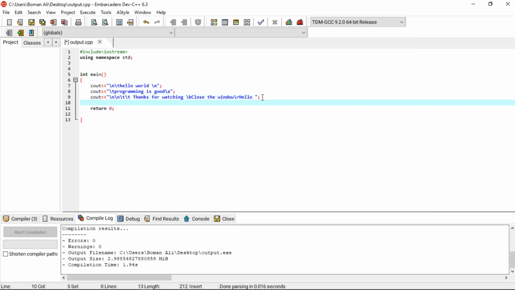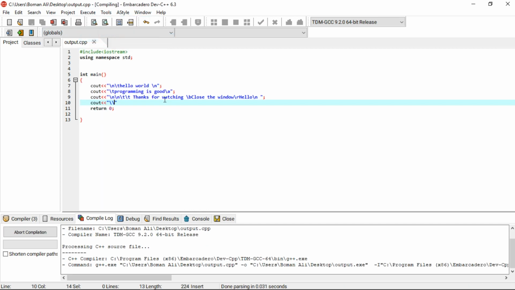How are we going to write backslash? See, we are writing backslash, but it is not coming on the window. For example, if I'm going to write cout, I just want backslash to come. Okay, I want to remove this one, or I will give \n here. I want just backslash to come, but it will not come at the output. For printing a backslash, I have to write two backslashes side by side so that I can get just one backslash. Okay, let's see. Compile and run.